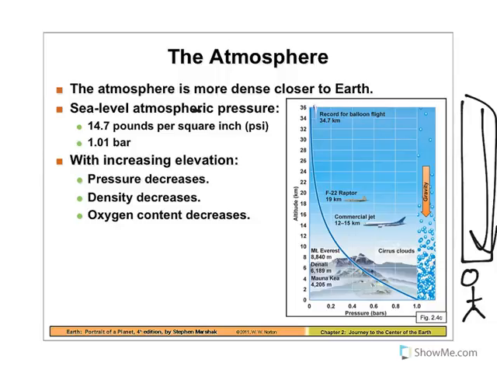It is about 14.7 pounds per square inch. So that's what you have pushing down on you all the time. So you're constantly working out. You've got all this atmosphere pushing down on you. Of course, the higher up we go, the pressure decreases, because if I was standing up here, well, not standing, flying, I'd have less on top of me. So density is also going to decrease, and our oxygen content decreases as well.